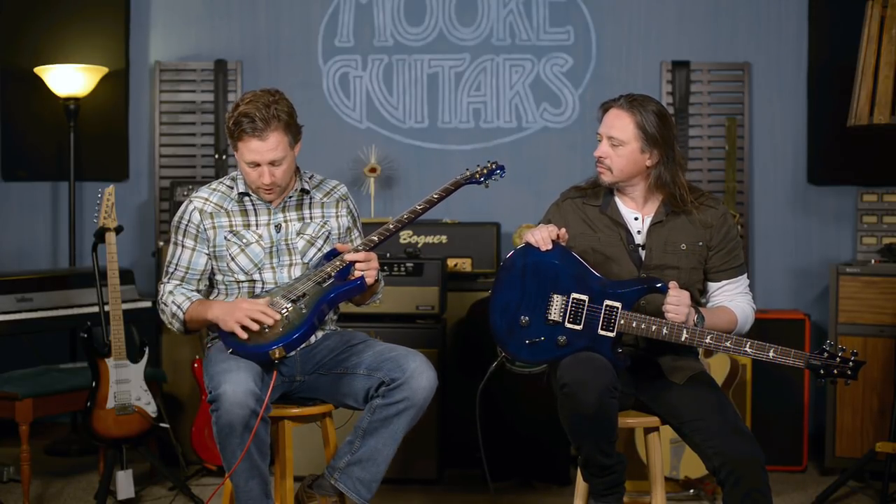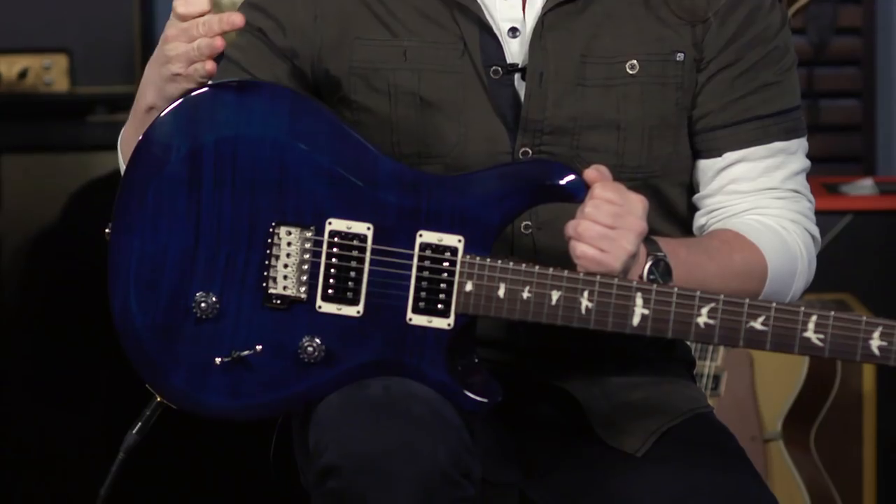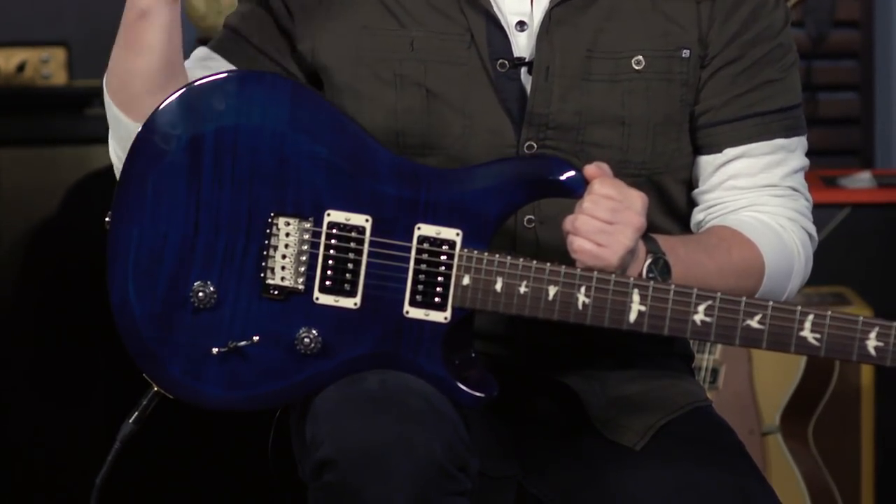It's not for everybody. I probably wouldn't pick it as my first choice, but I do like it. A lot of people have bought the Sapphire Burst guitars from us — I really like that one. These custom colors they're doing just kind of come out and they're here and they're gone. Even the whale blue, I suspect it'll probably be available for a while, but even these colors don't always last. Next year you might not be able to find it, so if you like it, you've got to grab them.